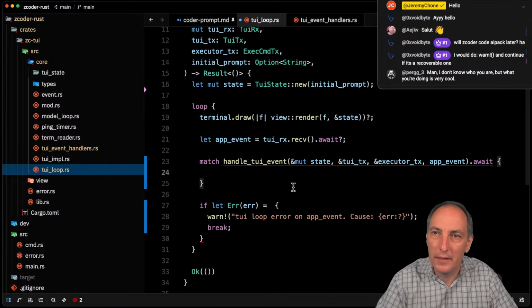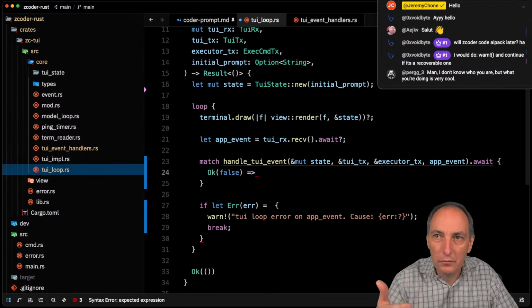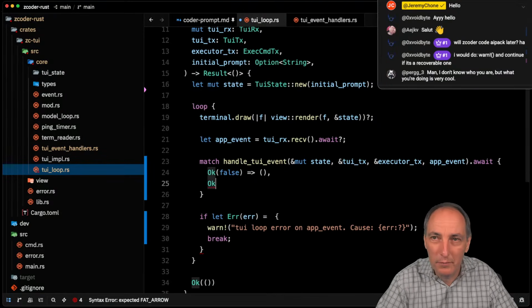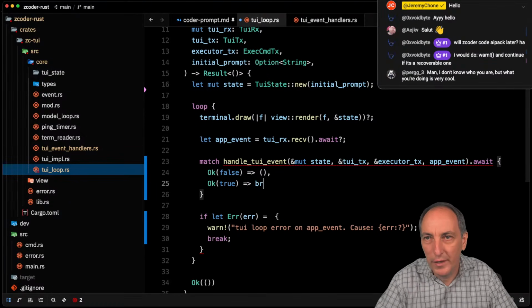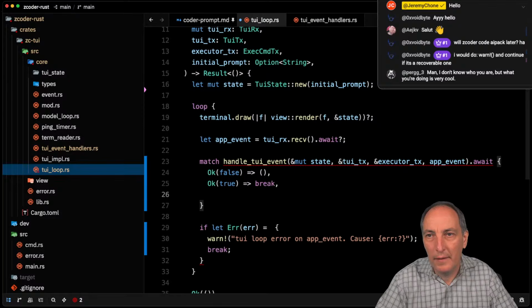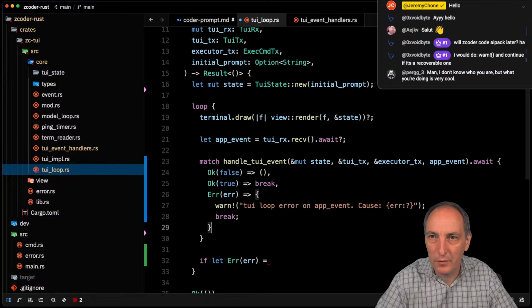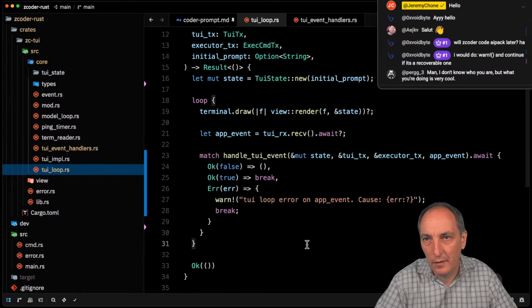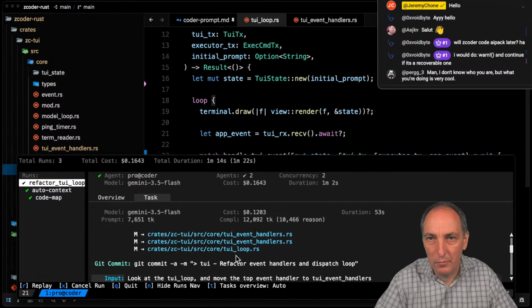And then we're going to say if it's okay, false. And I don't really like this because okay, false, we continue, and then okay, true, we don't. Which is okay, but usually a positive is a positive. So break. And then we have the error. And that will be that block. This is what we're going to do. And now we go back there.